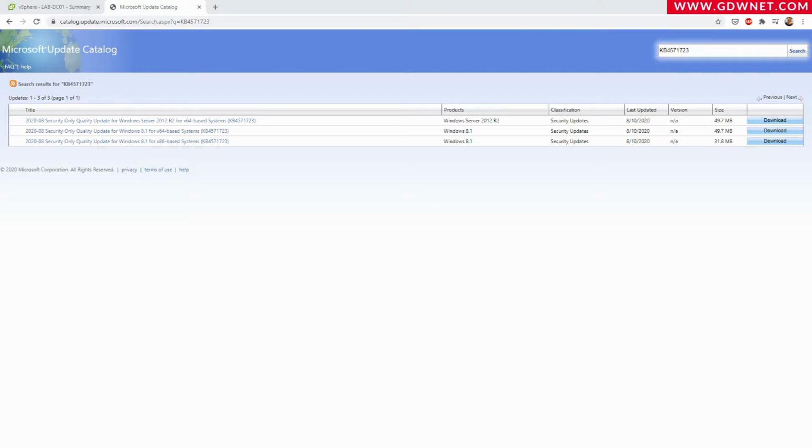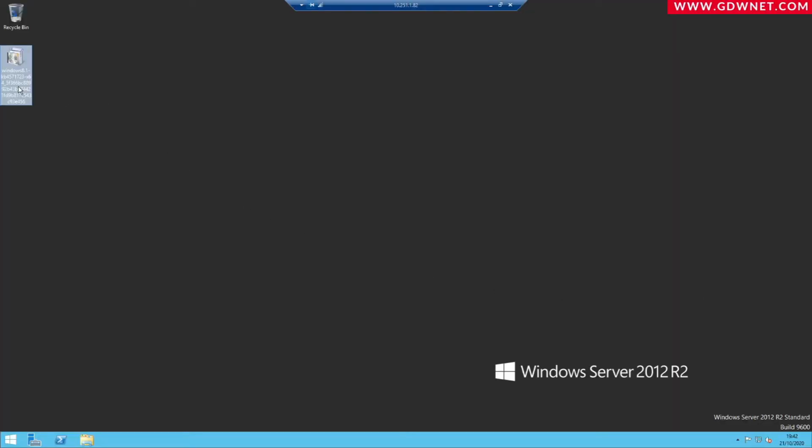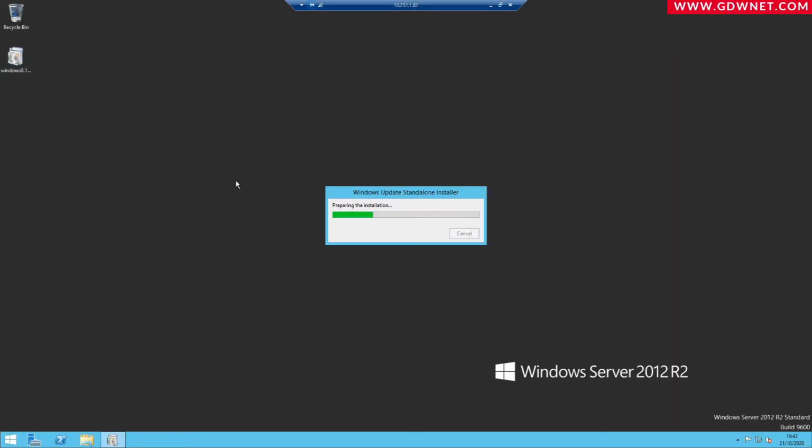Okay, let's do some patching. So what you can see here is the Microsoft Update Catalog. Now every security article that Microsoft produces will have links to the update catalog, and it's from here you can get all of the patches. In this case, I'm just looking at the security only patch, so that doesn't include all the other bits and pieces that some of their patches have. This is just the fix for this particular issue. I've got the security update, and obviously all I need to do is install it. A reboot is required.